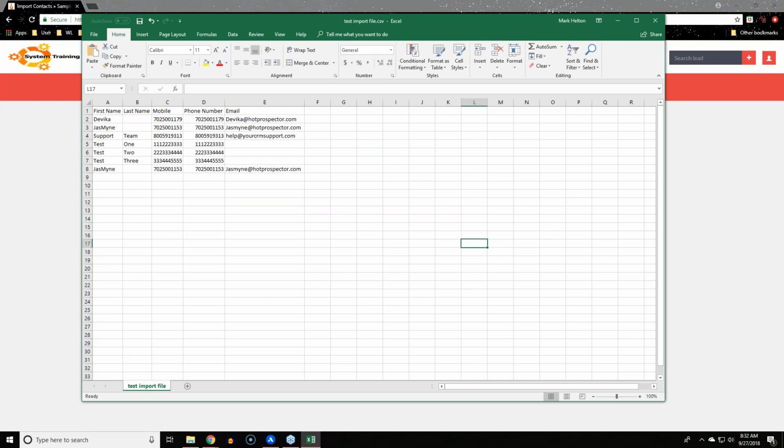If you are exporting data from a third party such as ClickFunnels, Wufoo, wherever it is, as I mentioned, there's going to be a lot of columns. What you really need to consider is what information do you really want to keep in your system and how are you going to use that information when you market to these people. As you can see here on this spreadsheet, the common stuff that we have is first name, last, mobile, phone, and email. Very seldom do I see websites, phone, company names, things like that.